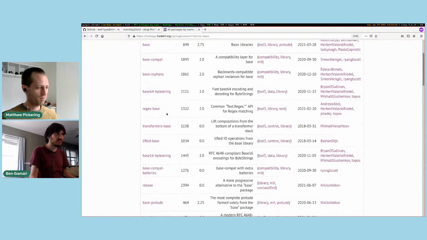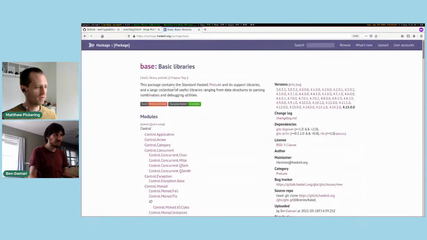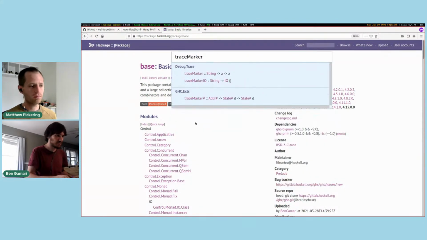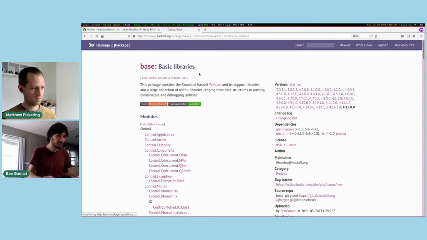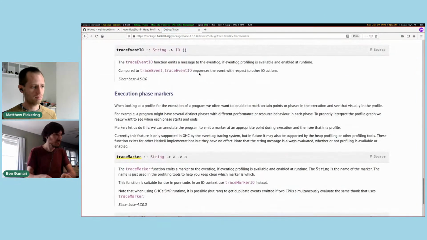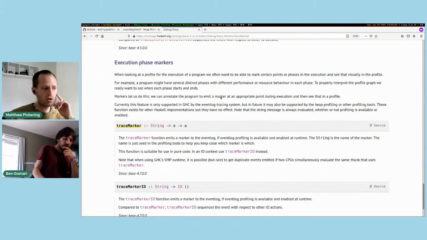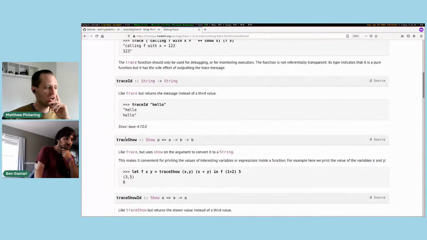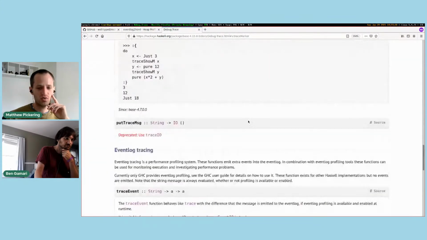So if we look at the base library, which I pasted in the chat as well, the Debug.Trace module is well known for having functions like traceShow and trace and so on, which are used for debugging.